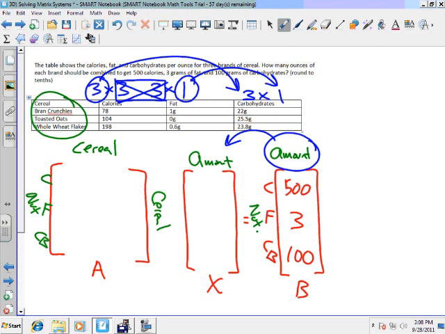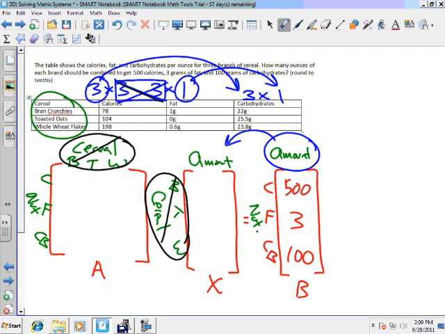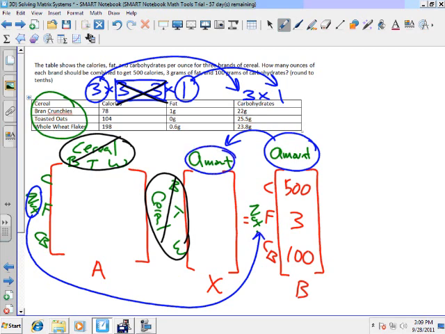And notice we have 3 different types. We have the bran crunchies, the toasted oats, and the whole wheat flakes. And I'm going to have the same thing here. By having it this way, this label and this label are going to cancel out just like it canceled out up here. And what's left is the nutrition, which ends up becoming the row over there, and then the amount becomes the column heading for the answer.